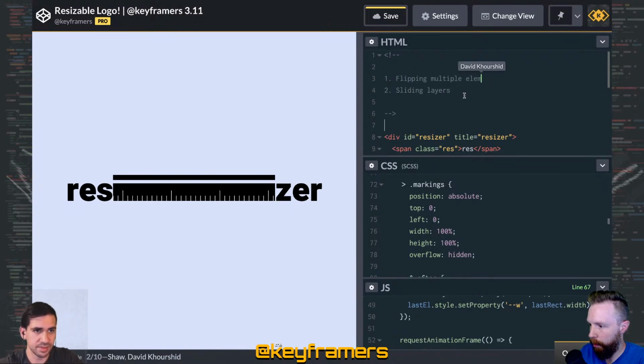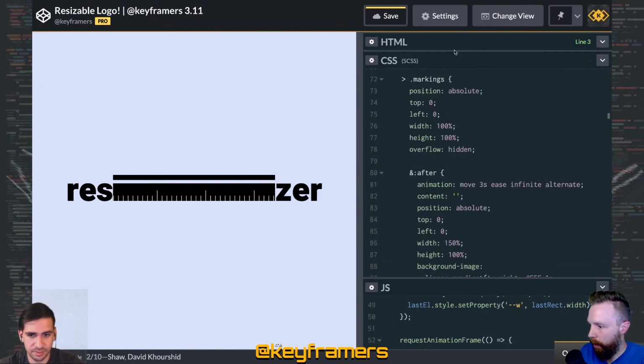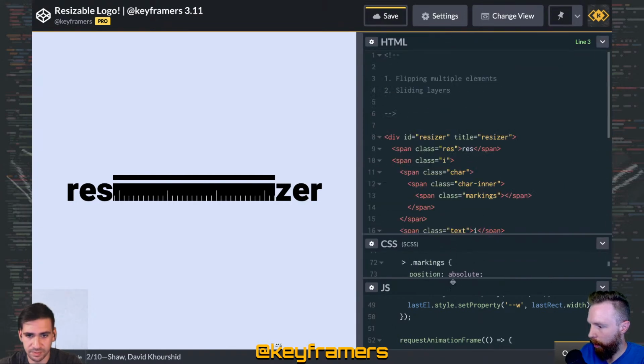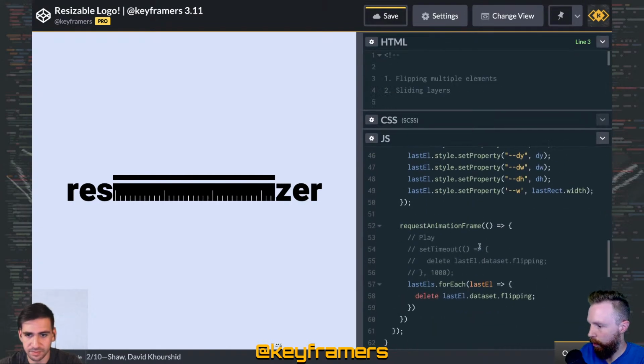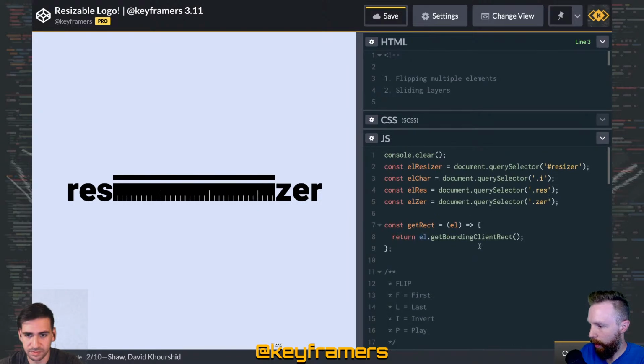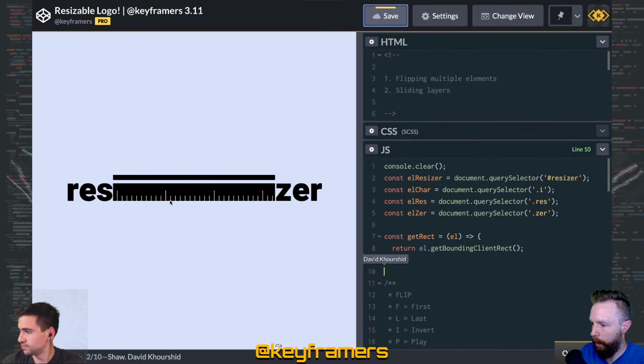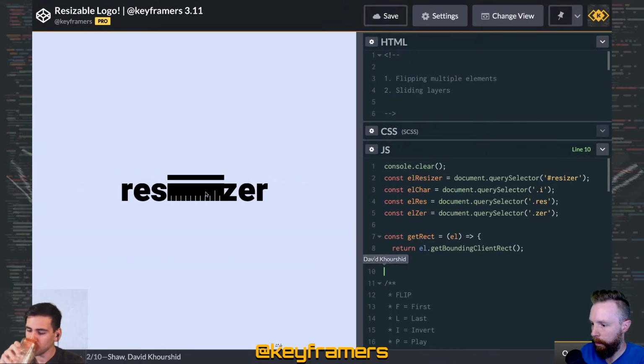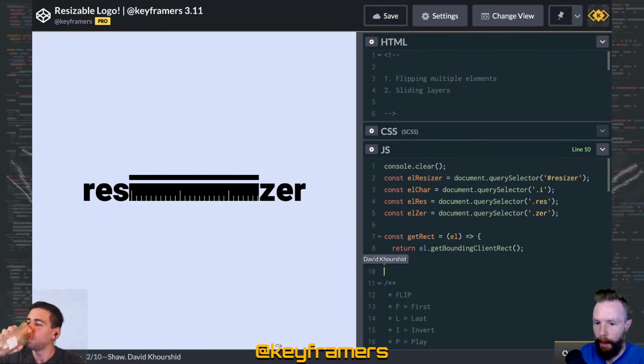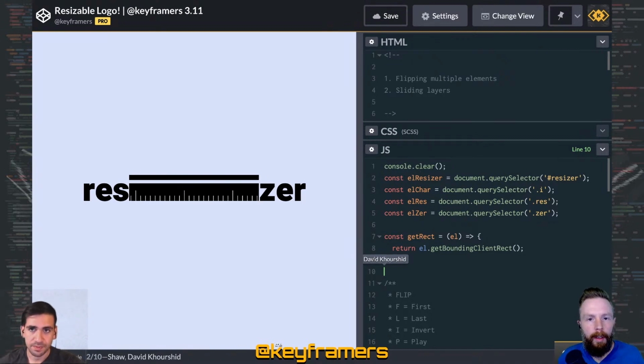Multiple elements, yeah. And then sliding layers. Okay. All right, why don't we go into that? You can break that down first for flipping multiple elements, and go from there. All right, let me get back to the script here.